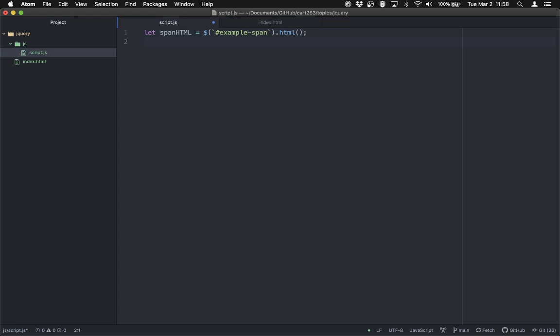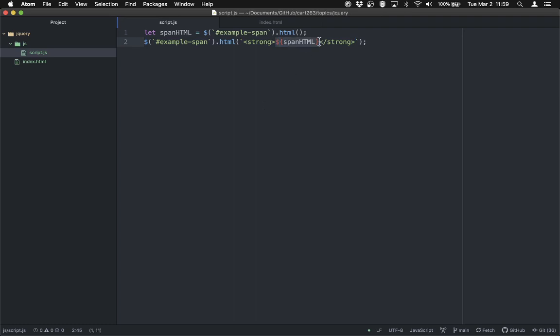And then I could set the HTML by, again, and maybe I should be using a variable here, but I'm not. Select that example span again, set its HTML to what? I'm going to set it to a string that has a strong tag, because I can do this because it's HTML, around the original span HTML content, which is inside that variable span HTML, and then I'll close the strong tag. Important to note, right, that this $ here is not using jQuery.